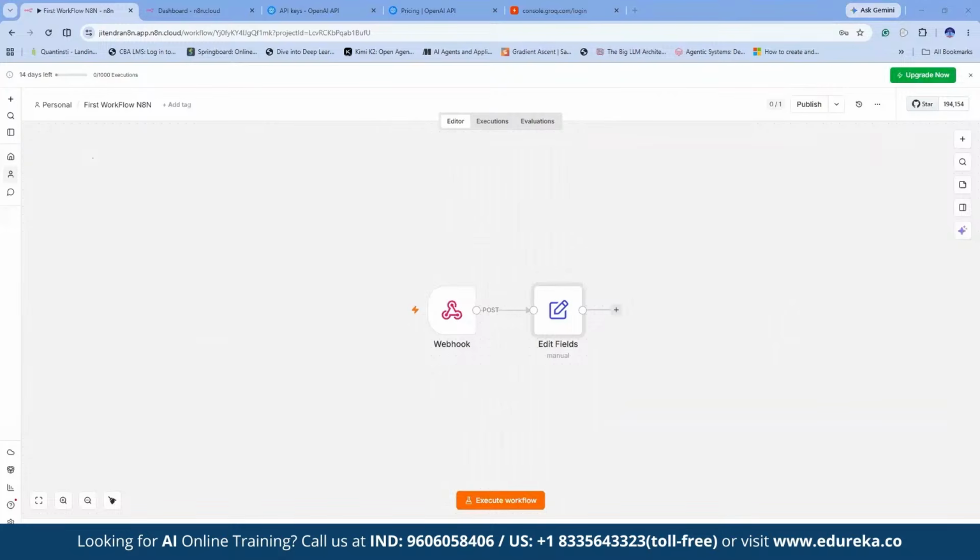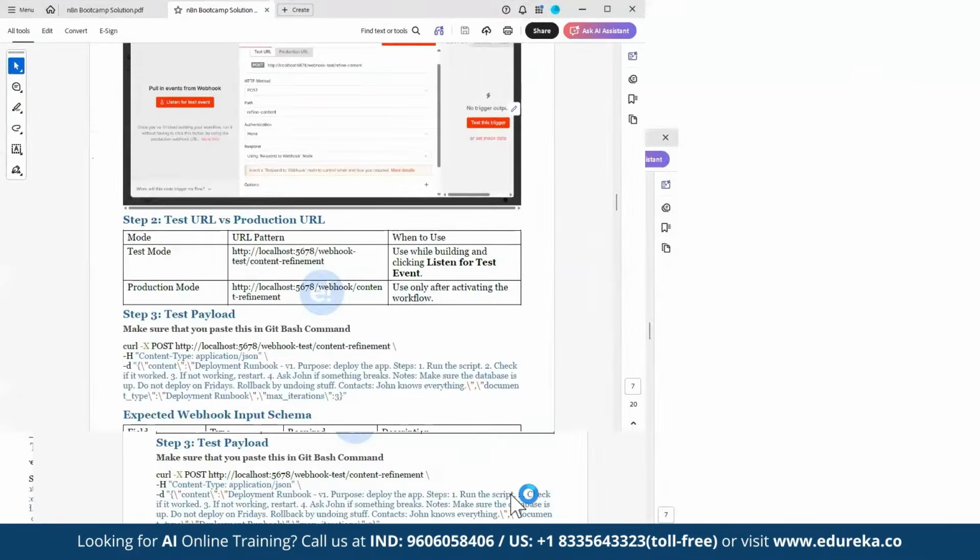Now, the third thing that I would like to do here is to define what use case we are addressing. As I mentioned, the use case is just to read this document. This is the use case.